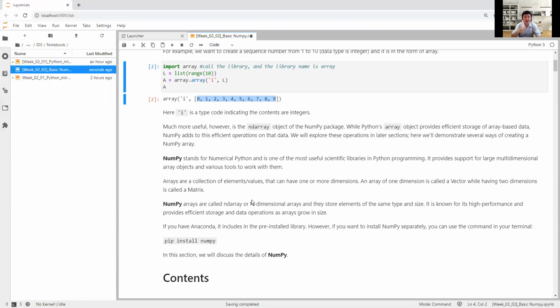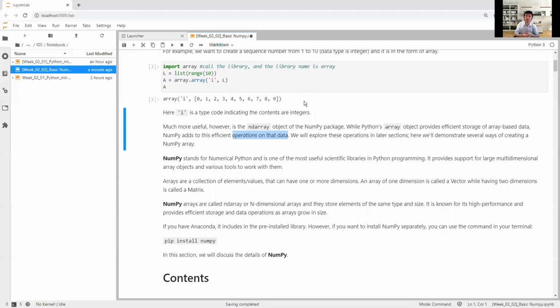However, it's the ndarray object of the NumPy package. When you use array, it only represents the array. But if you use the NumPy package, it will have more operations, because NumPy has already built many operational functions, and it creates efficient operations.